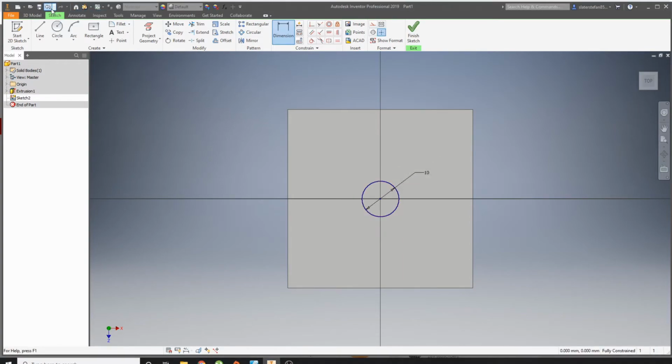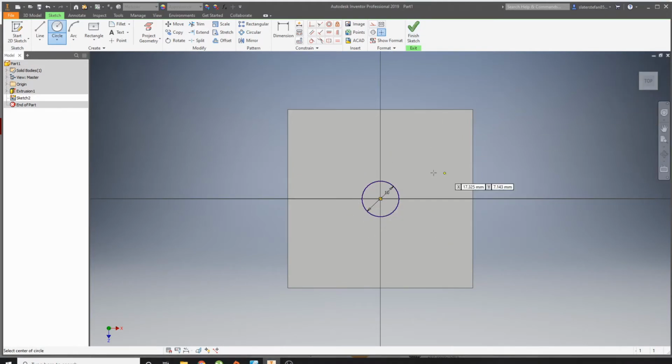But what I like to do is click my circle, click in the center, and then type in how big I want it, and then hit enter. Do that again quickly. Circle, put it where I want it, and then type in 10. Okay, so I was quite lucky here.